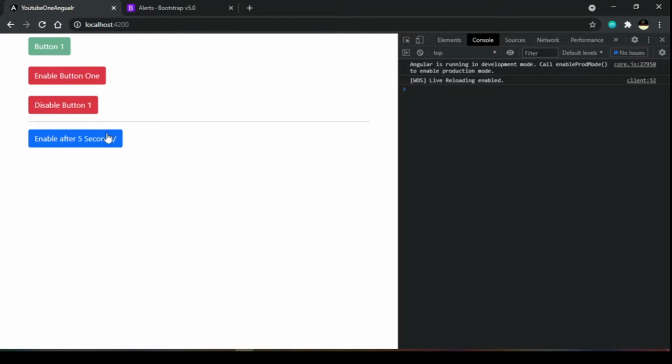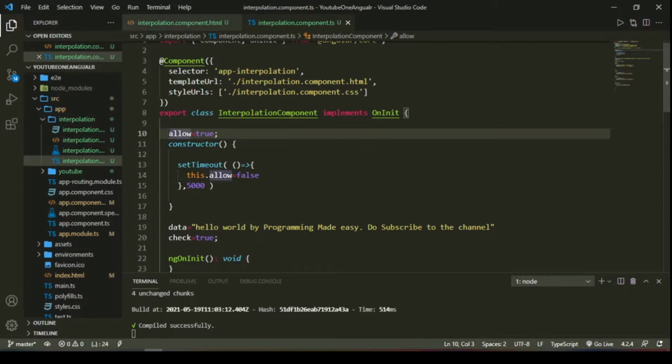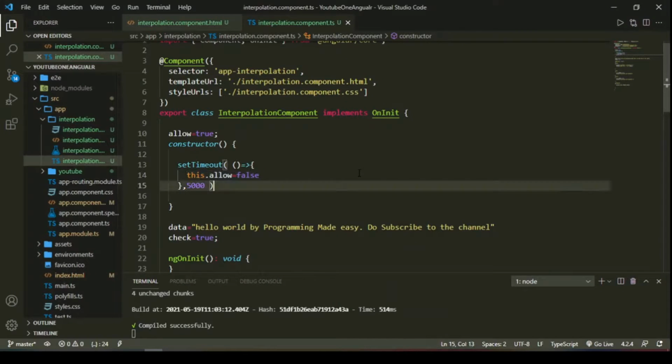What we have done is, first of all, the button is disabled, and after that I set this.allow to true after 5 seconds. So after 5 seconds it got enabled. After every fifth second it would be enabling. After 5 seconds your entire button would be enabled. So this was for your button part.